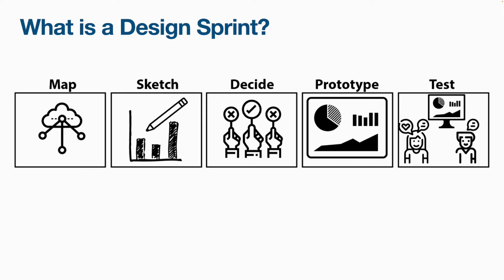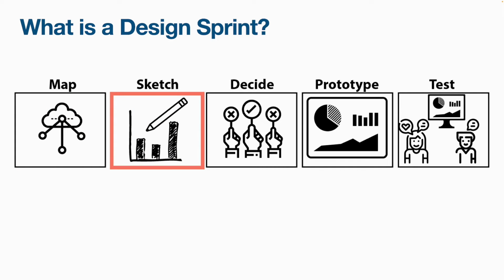In short, a design sprint is a process based on rapid prototyping and user testing, where a team works together to quickly generate some initial results. In contrast to hackathons, however, a design sprint is well-defined with distinct steps, and it is also time-constrained. So here are the main steps of a design sprint. The first step is called map, and it's all about mapping out the problem space, setting a goal, coming up with questions that need to be answered to achieve this goal, and so on. In a visualization project, this step includes asking questions like, what is the data? What is the question? Who is the audience?